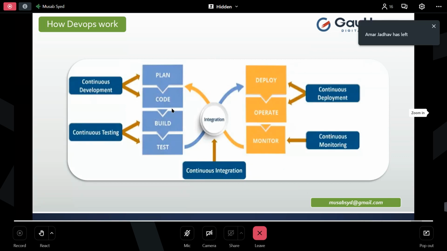This is the life cycle of DevOps, guys. DevOps work starts with planning. First of all, we will plan what kind of code we want to write. What is the requirement of the customer? Customer says this, we will take that requirement and plan it. Then the developers will do coding. They will write the code and prepare it. After that, the software will be built. Now, once the software is built, you have to compulsorily test it.